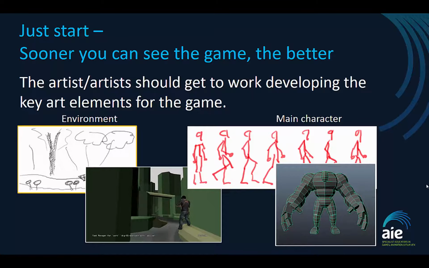So developing your game, this is really, really important to make sure that you start with the basics or the most important elements first. So that might be the characters or the main path where the character's walking. But make sure it's at just a blocky level or just a sketch. So in these images here, you can see the environment and the characters are very roughly drawn.